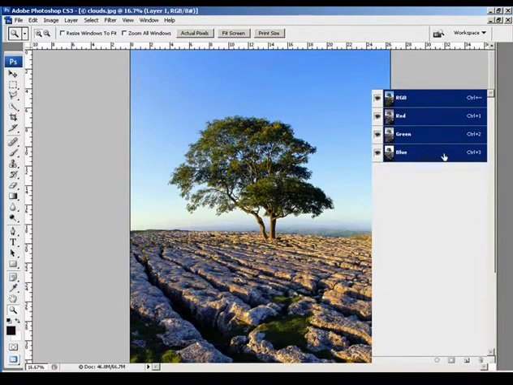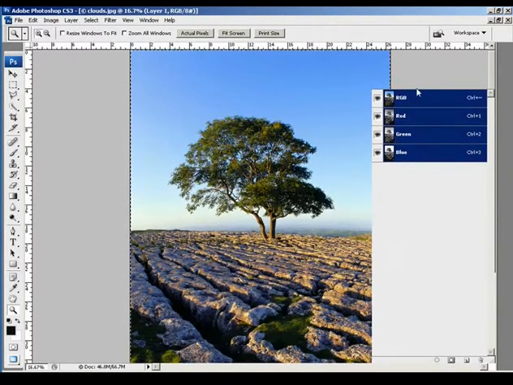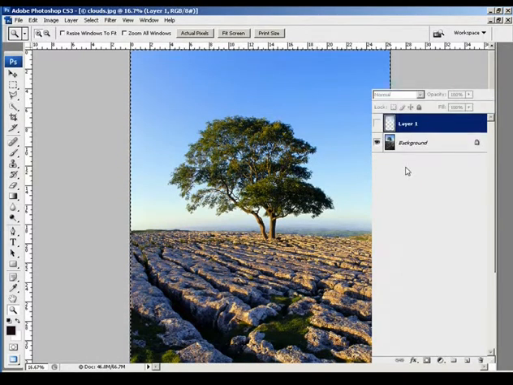So now I'm actually in the channels palette. I want to click on the blue channel. Now the reason I'm choosing this one is because the sky in this channel is really quite nice and white, and the tree's very dark, so this is a good basis to make a layer mask on. So just go to select all and copy for that, and that's just literally copied that channel onto the Photoshop clipboard. And we'll click back on the RGB channel and return to the layers palette.